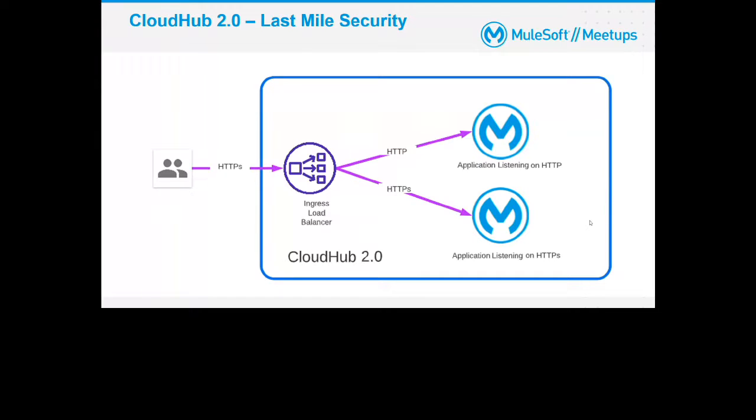But in the shared load balancer in CloudHub 1.0, you cannot do anything. But at least here, you can select this last mile security, and you can ask that shared space ingress load balancer that my traffic needs to come to you as HTTPS, and you also need to deliver the traffic as HTTPS. This is something like what we had in CloudHub 1.0 on the dedicated load balancer, but in CloudHub 2.0 we have the same features with shared space as well. We can control it.